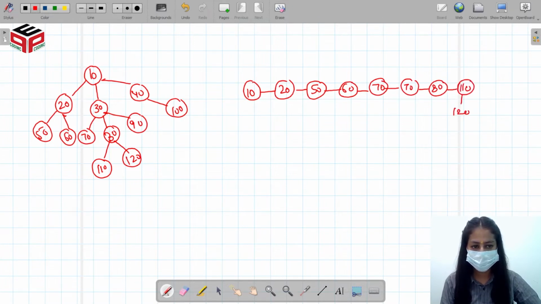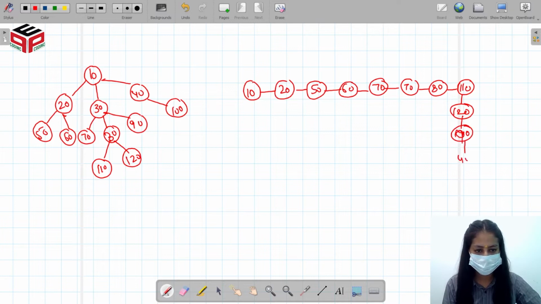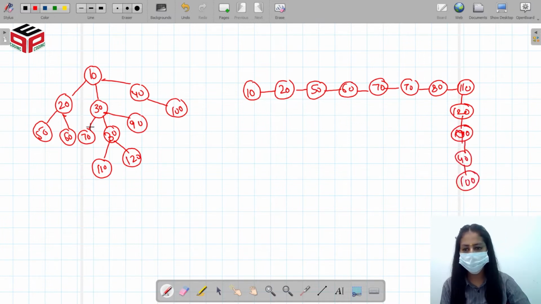We can see that in this tree all nodes have only one child, right? So this is the tree that we get after linearizing.